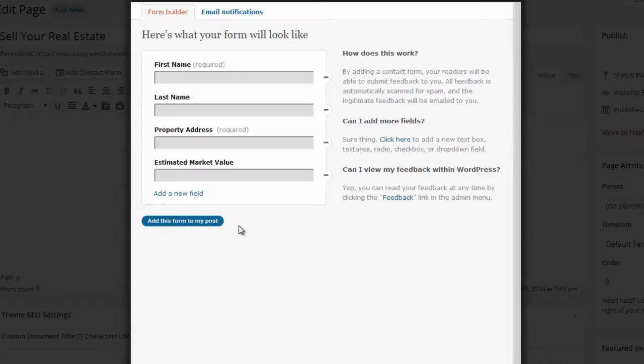Personally, on my website, I've got about 25 to 30 of these fields where people put their name, address, phone number, email address. They've got to tell me everything that I would ever want to know about their property. Basically, all of the things that I would be asking them if I were talking to them on the phone, I make them tell me all of that on my form. I've got to tell you, it saves me hundreds and hundreds of hours, just lots of time that I don't have to spend talking to them on the phone.